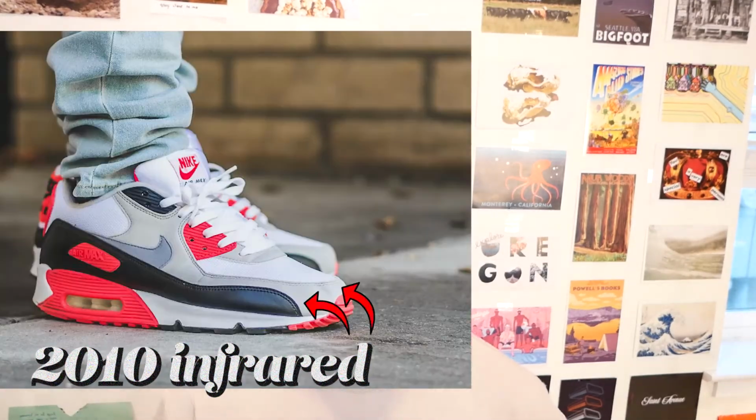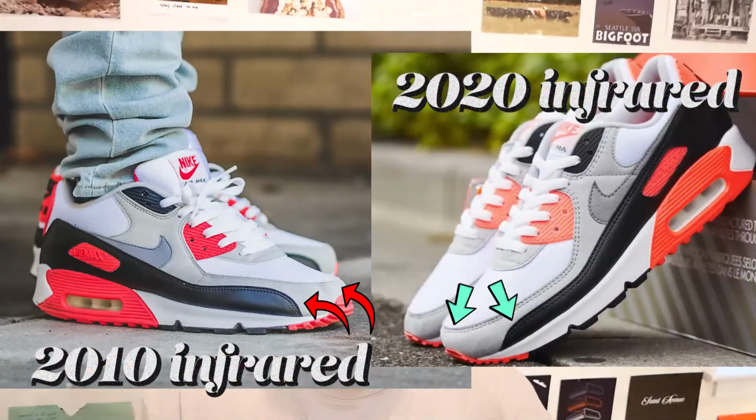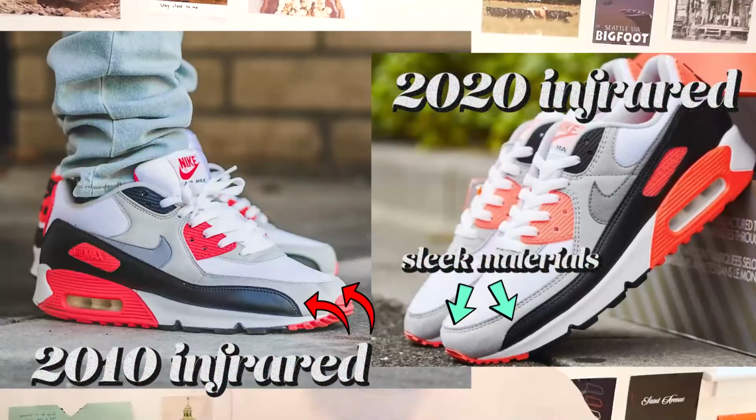So now we've talked about Nike GRs and the Nike Huarache Escapes, let's get into this shoe, the Air Max 90. Honestly, Air Max 90s have always been a conflicting shoe for me. I always thought they were way too chunky, and I just didn't get the lifestyle runner vibe for a really long time. And just to mention it, old Air Max 90 retros didn't have the shape that these new retros have, which are just way sleeker, still kind of bulky, but because of that sleek material usage throughout the shoe, they look a lot sleeker, and just overall the design looks a lot better when you wear them.